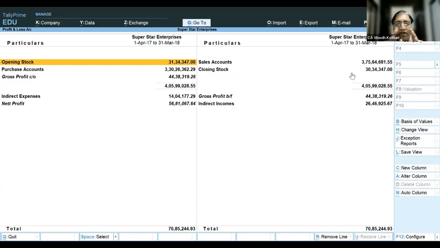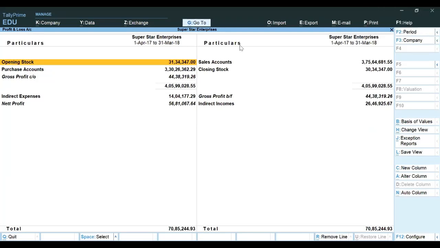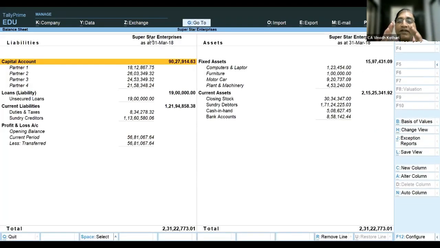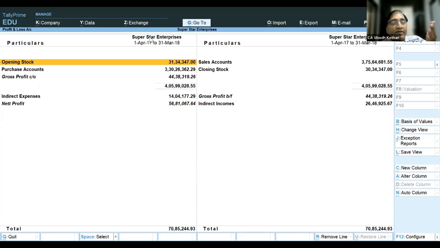If you have any doubt about the balance sheet and P&L, the balance sheet will show you your status as on date, 31st March. Akash, your balance sheet will show the status as on a particular date, but your P&L will show the particulars for a particular period. The balance sheet is as on one particular day, either 30th June, 30th September, 31st December, or any given day. What is my receivables? What is my payables? That will be shown in your balance sheet.